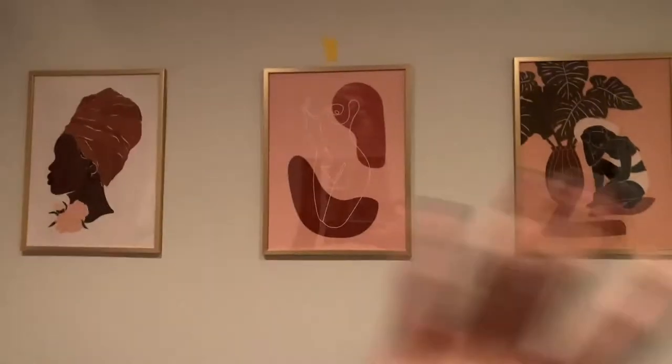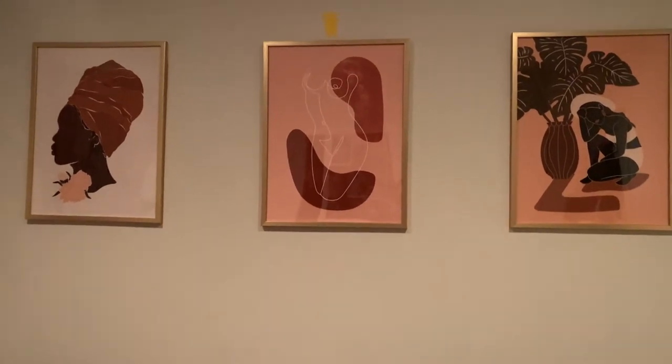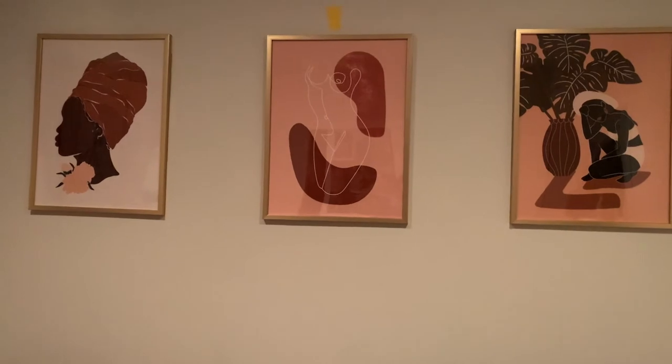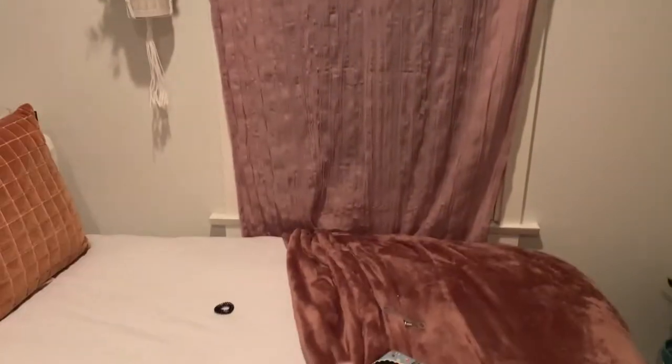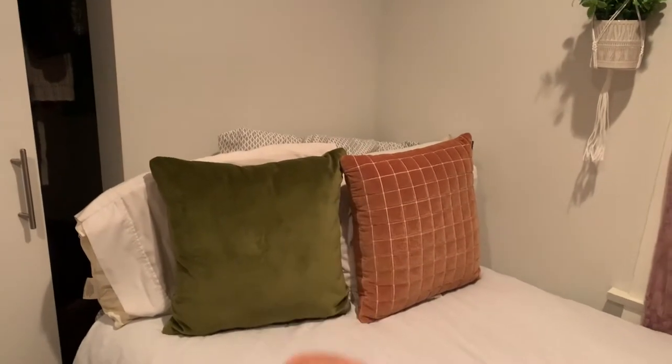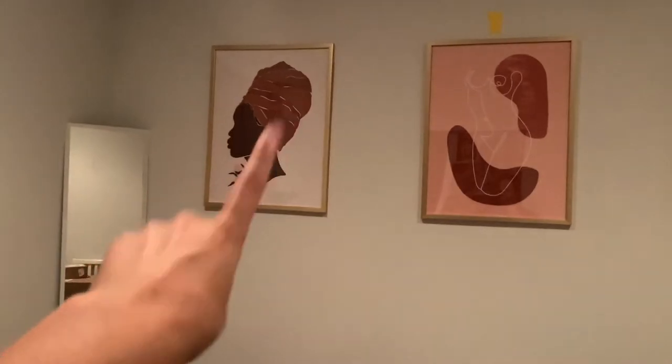I like the way the pothos looks here — it adds a nice tone of greenery. On the wall there are three frames, all from Target, and the prints are all from Etsy. My curtain I still love the way it looks and accents the blanket. I also got two new pillows from Target — one ties in the greenery and that burnt orange one I just couldn't pass up because it matches the warm tones really well and offsets the pink and rosiness.